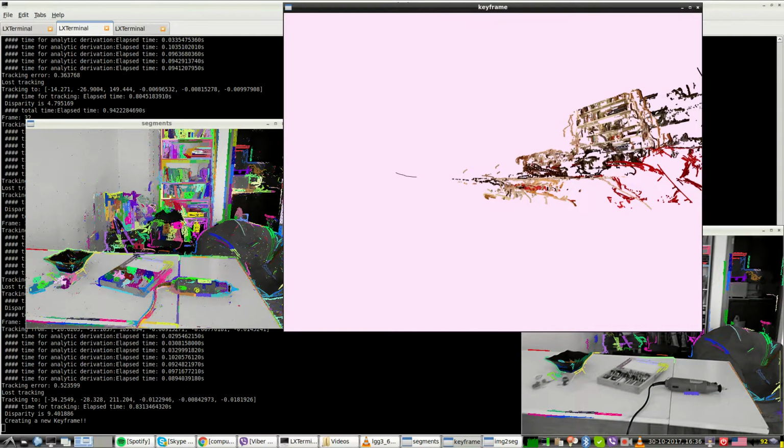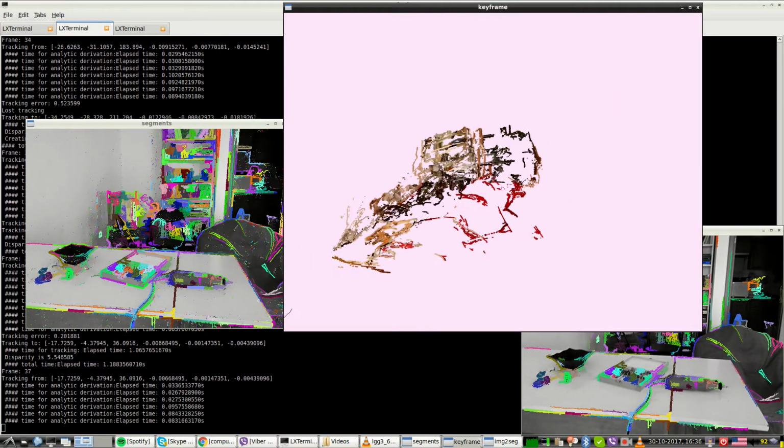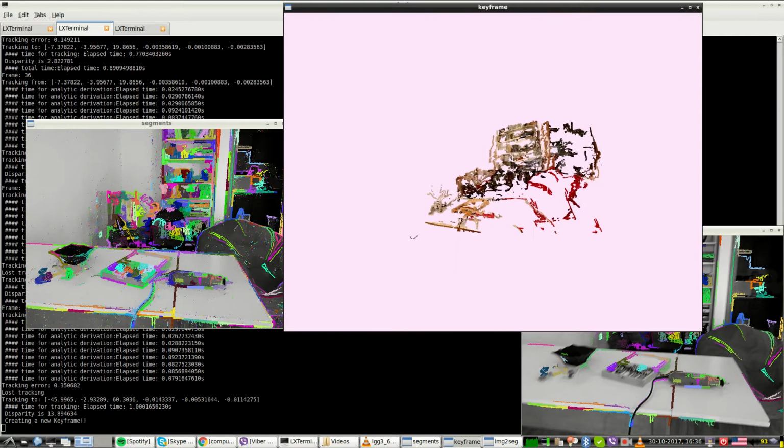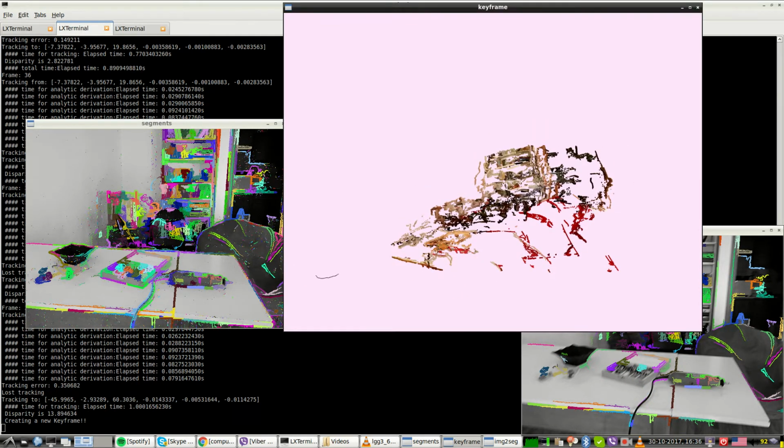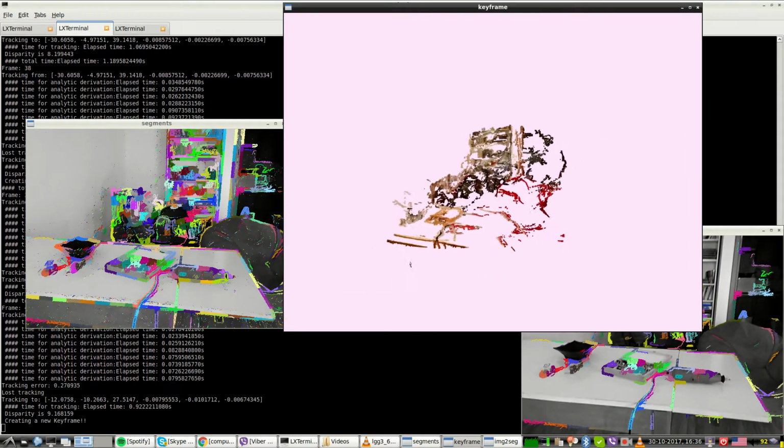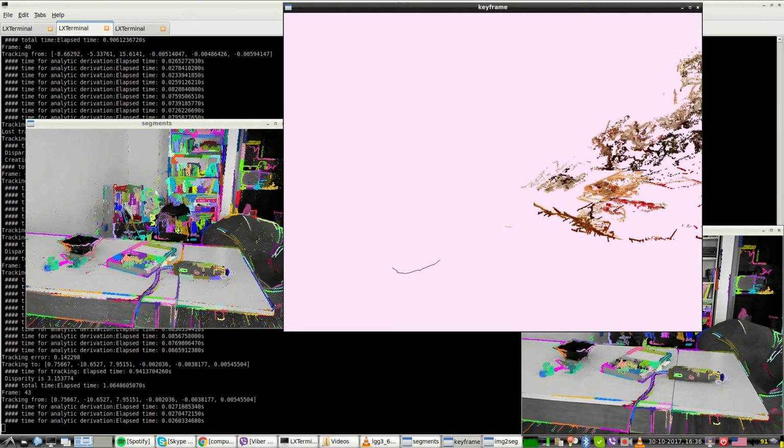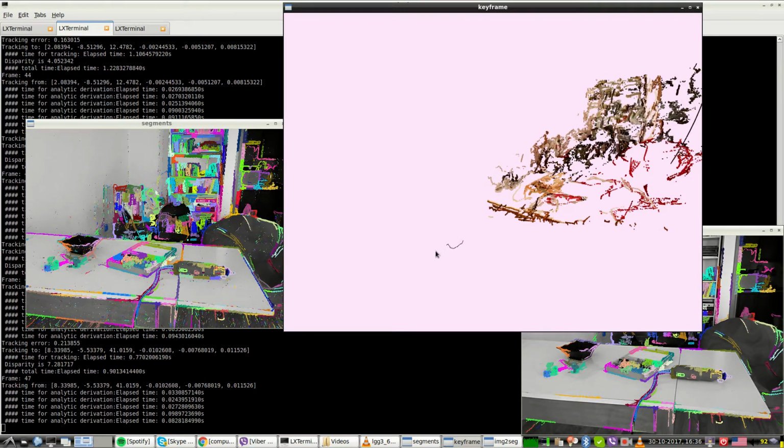For now, the algorithm works at about 1 frame per second, maybe a little bit faster than that, and the creating of a new keyframe is quite slow, but I haven't optimized a lot of the things. So okay, we started moving sideways, I think. No, we haven't actually. This is just a small movement of my arm, and we're going to continue backwards. The trajectory is surprisingly accurate.